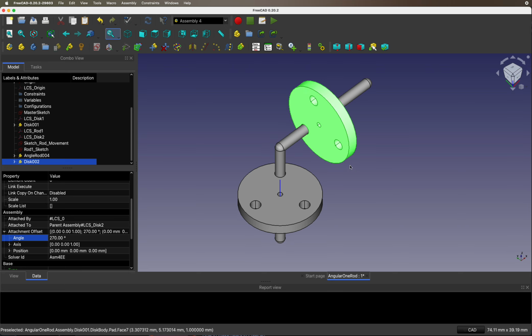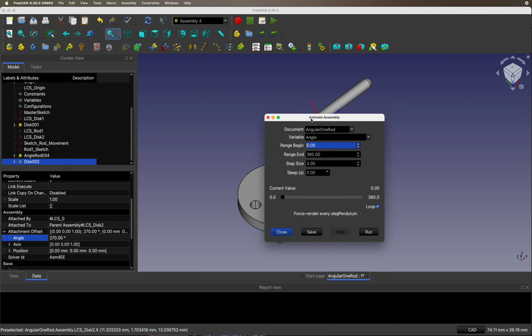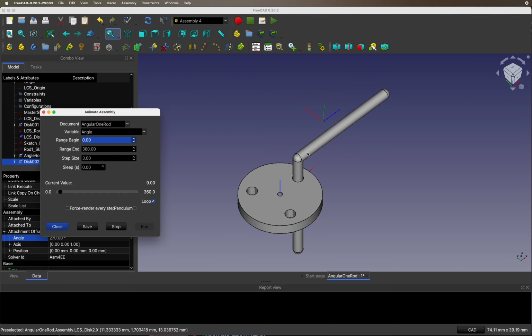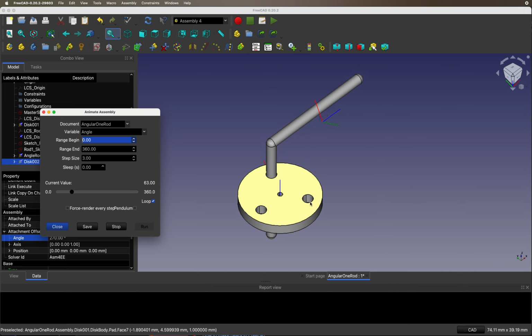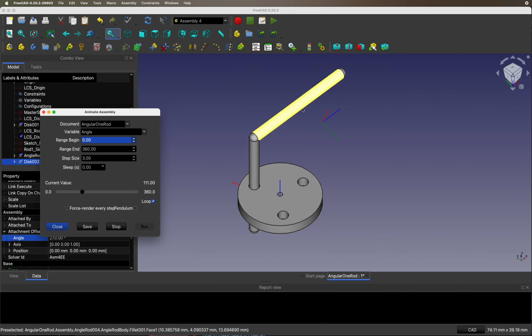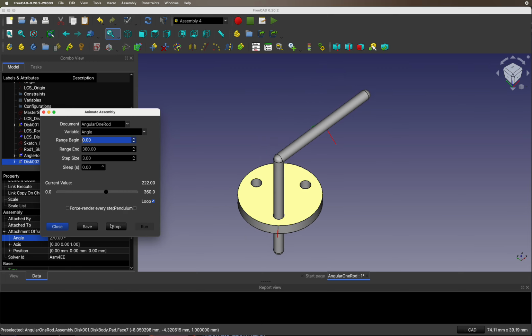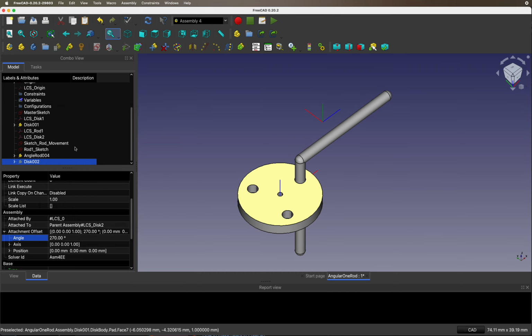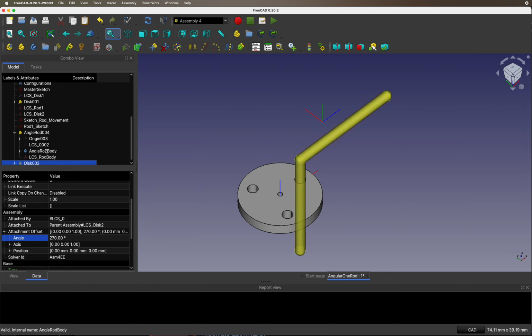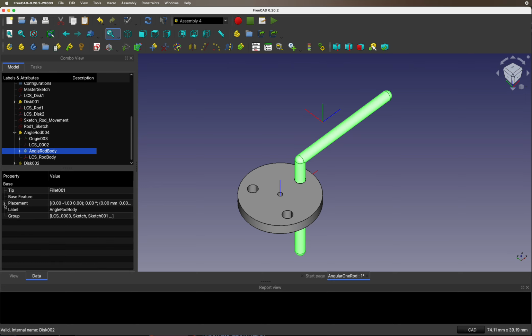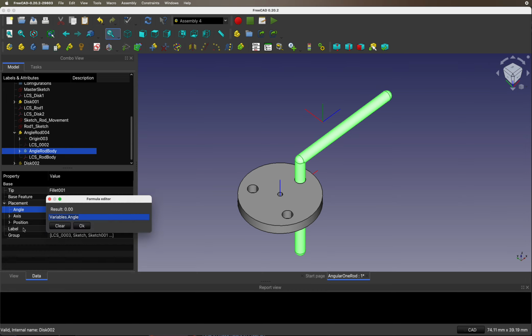Now I'll show you when we rotate, it always has to point in the same direction, the angle rod. So the disc spins with angle, but this one has to point in the same direction, and it has to move up and down. So let's talk about the angle first. So the rod, in the rod body, we're going to make it angle and going to vary it by angle.